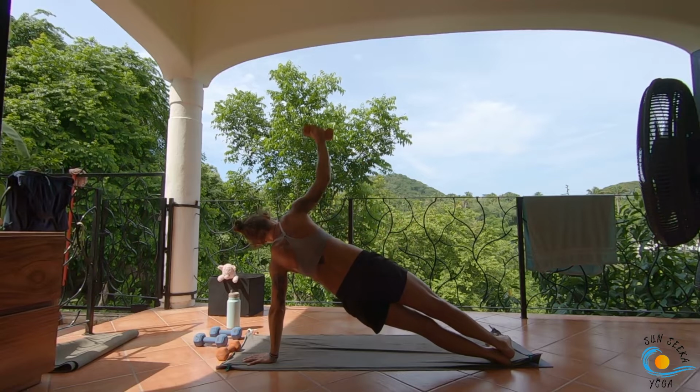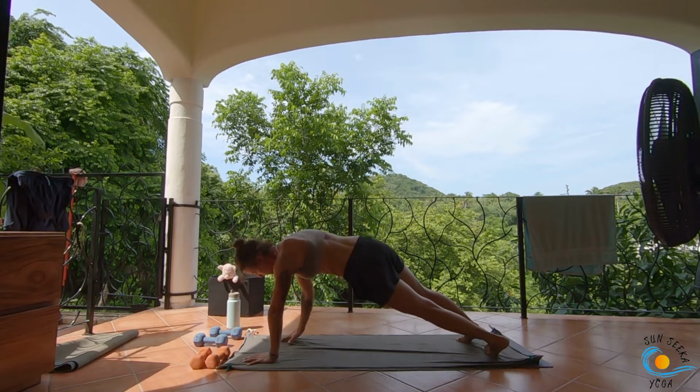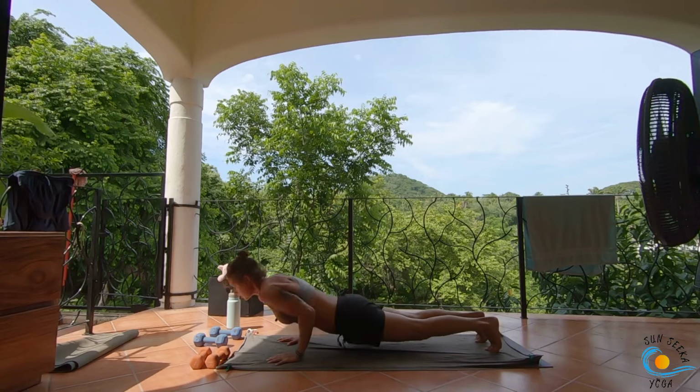One more. Take that weight to the top of the mat. Come forward into a high plank. With or without a vinyasa, we'll take it to downward dog.